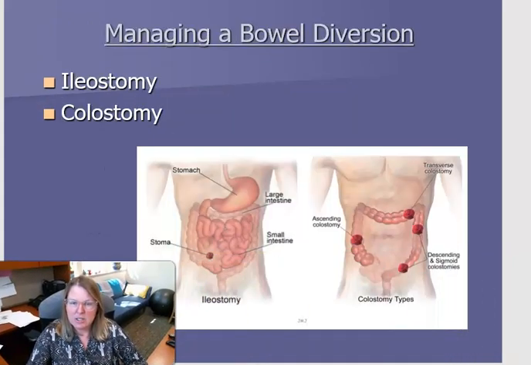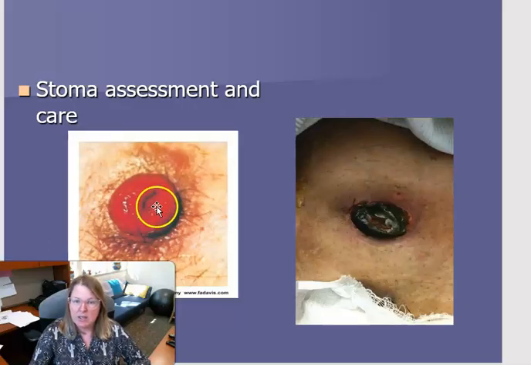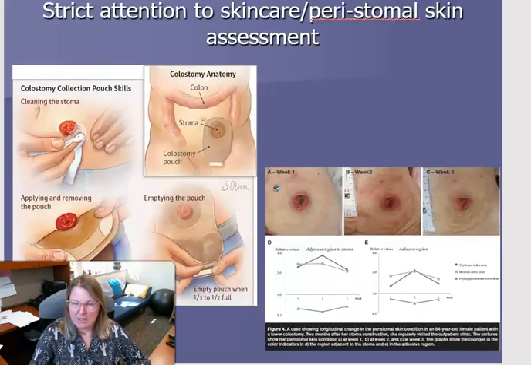All right, last little section here is managing bowel diversion. We're going to talk more in on-campus lab about colostomy and colostomy care, but these are just alternatives to getting stool out. They're surgically created, and this is called a stoma. It's basically where the intestine is brought to the abdominal wall and brought on the outside of the body so that stool can be eliminated. It's collected in a pouch. We want the stoma to be bright and red. That means it's got good oxygenated blood flow. That is a dead stoma, which means that they have not got good blood flow.